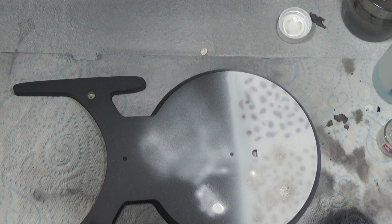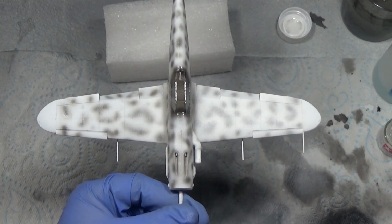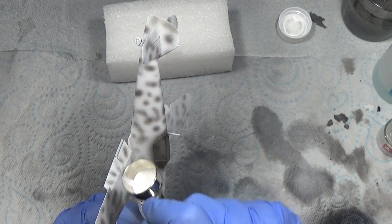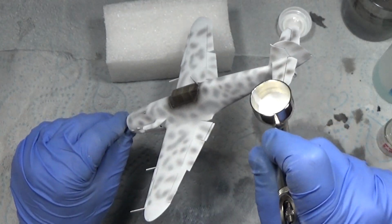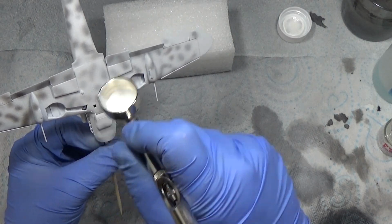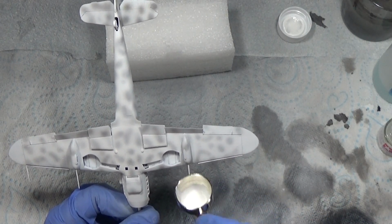So let's get the compressor kicking in. We'll get this out of the way. That ready to put it in, and off we go. There we go, a lot more subtle on the effect that we're getting, so it's just not quite as stark.